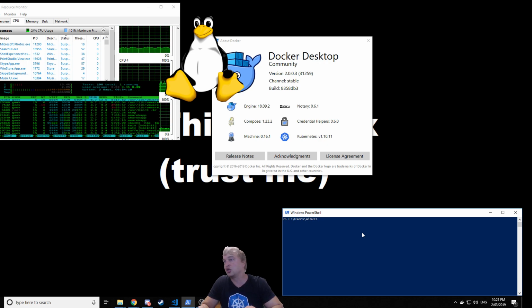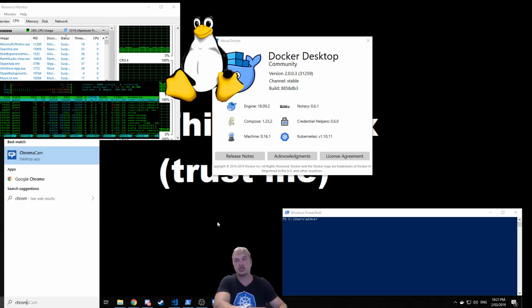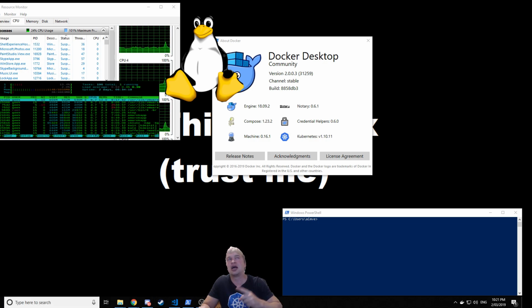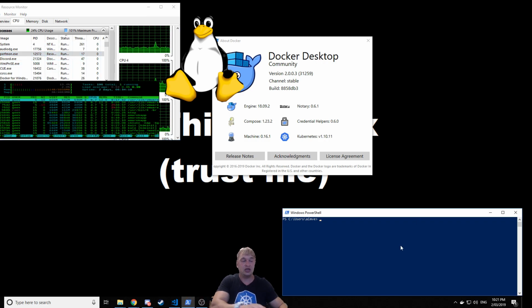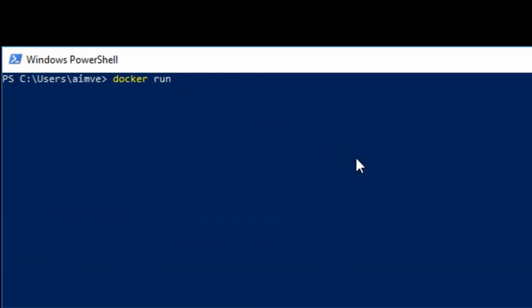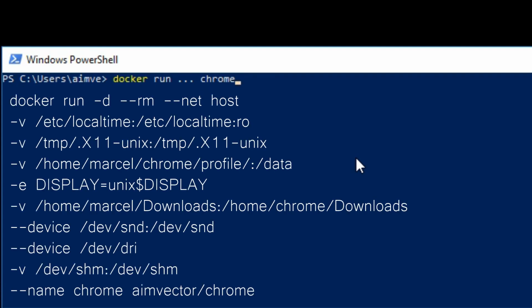Now in a traditional world, when we wanted to start Chrome, we would click on start, we'd search for Chrome, and we'd click on Chrome. This will send an instruction to the kernel to start up a process called Chrome, and then you'll see it in your browser and it will come up in this list. Now in the Docker world, it's exactly the same thing. The only difference is we do the docker run command. And yes, in a Linux environment, you can totally run Chrome in a container.